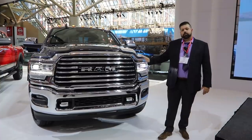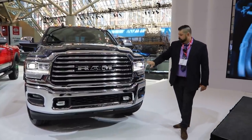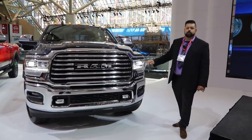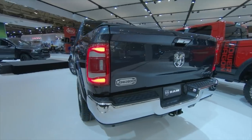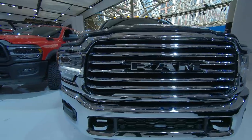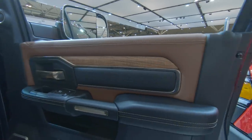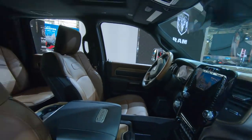This is the 2019 Ram 2500 Laramie Longhorn. As with the 1500s, the Laramie Longhorn and Limited models get unique front headlights with adaptive front lighting that turns up to 15 degrees in the expected direction of travel, and projector LED headlamps as opposed to reflector LED headlamps in other trim levels. The Longhorn also features a nice 3D look to the front grille. With extensive use of chrome and quality materials, the Longhorn has a very premium feel, and it gets new wheels for 2019. The black cattle tan interior is, in my opinion, the best-looking interior you can get — with reclaimed barnwood and high-quality leather making it easily the best interior in the segment.